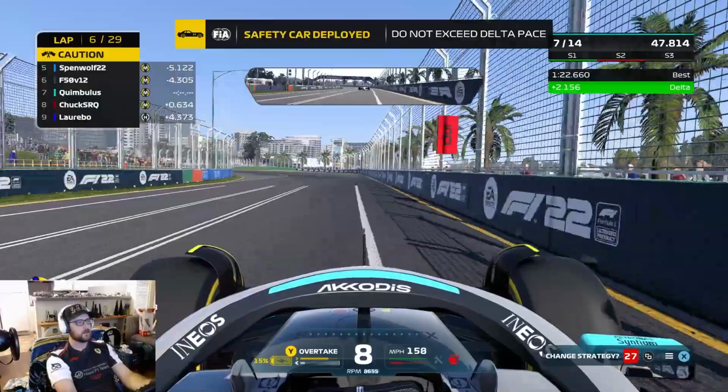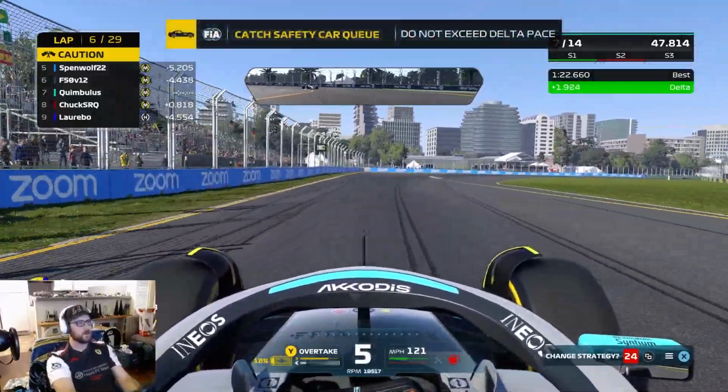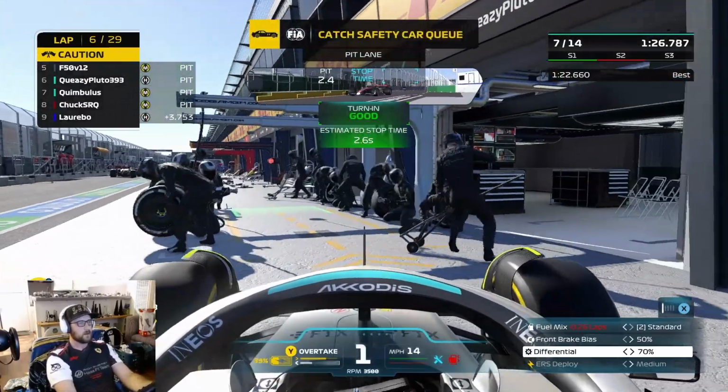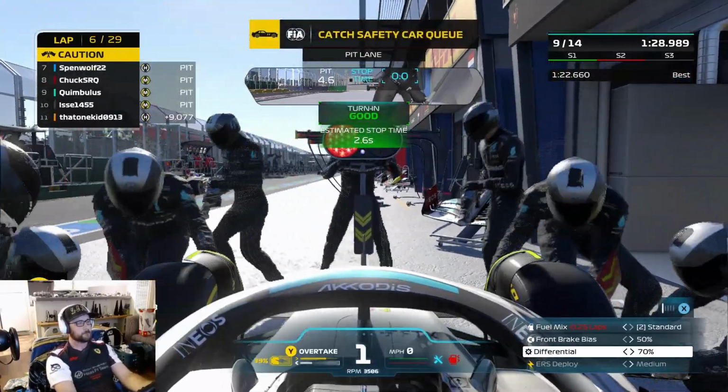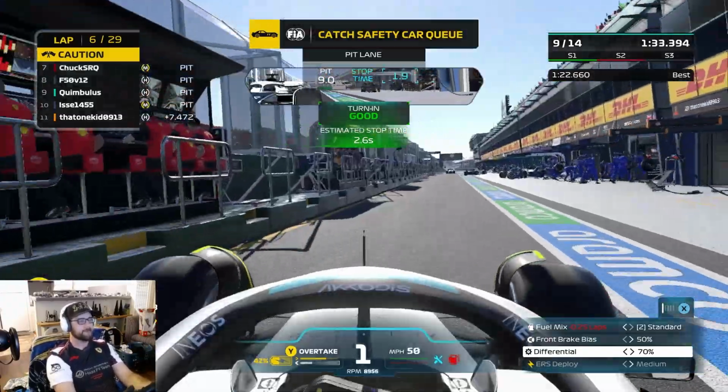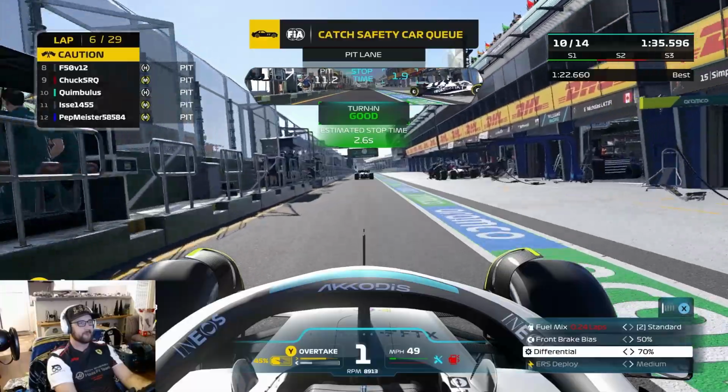So 6 laps into this 29 lap race, and we do know the hards can go quite the distance. So into the pit lane we come. A tiny hesitation as we had to double stack with our teammate, but we are on a set of hard tires to be able to go to the end of the race.